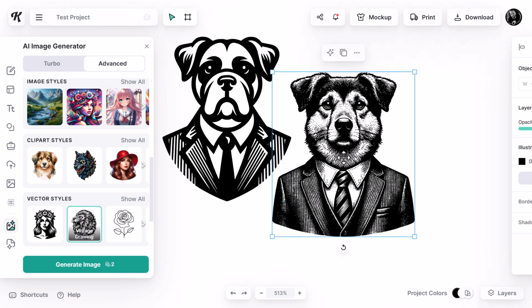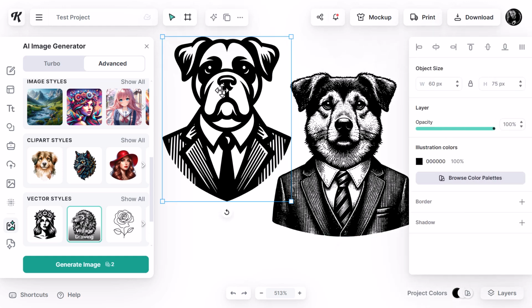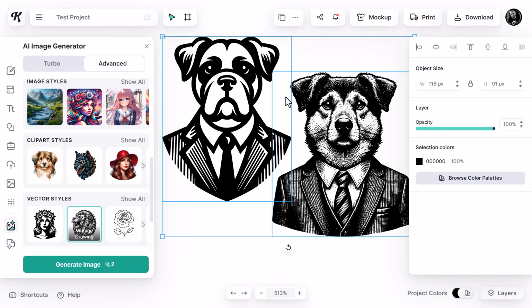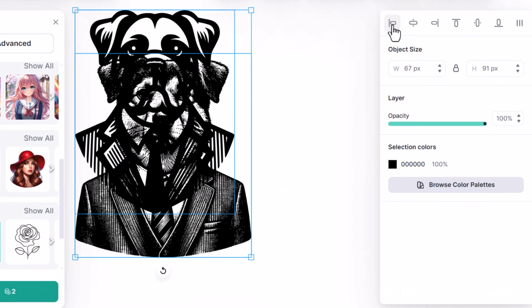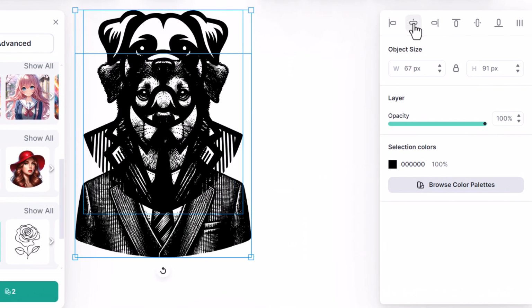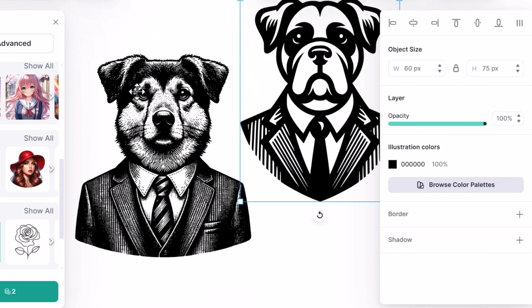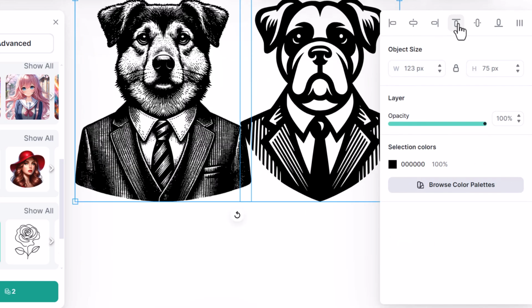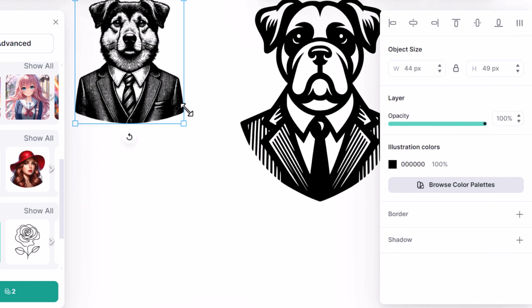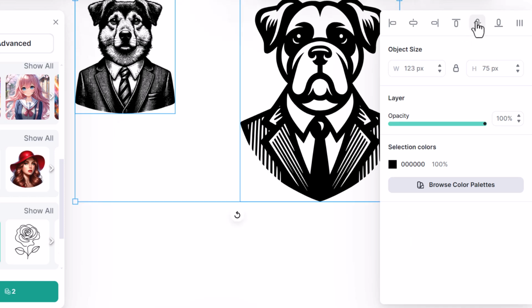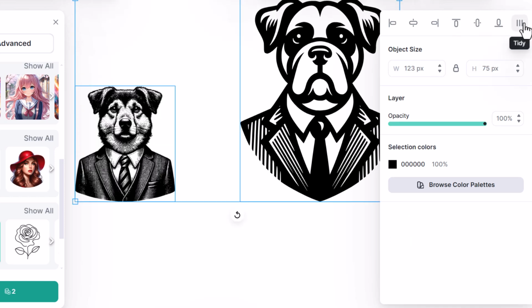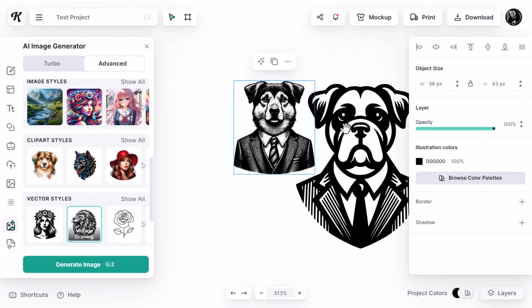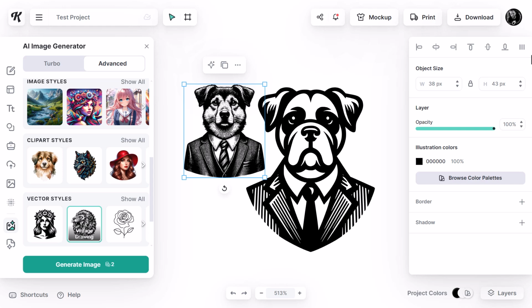While we're here, one thing I want to touch on before we move on to the design generator down here is, if I want to align these, I hold down Shift and click both of these images, and I can align them to the left, to the right, center. Move them back over, hold down Shift, I can align them top, or because they're about the same height, they're actually centered. So if I make this one a lot smaller, I can go top, center, bottom, I can just tidy it up. You can align objects together pretty easily using these buttons. So that's a quick tip for tidying up your designs and bringing a little bit of order to the layout.